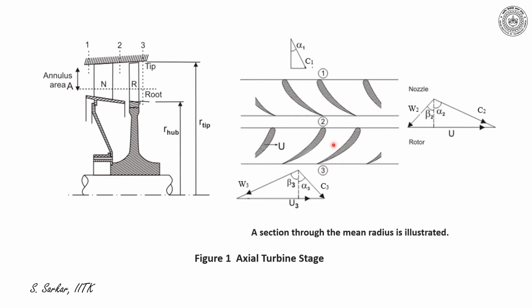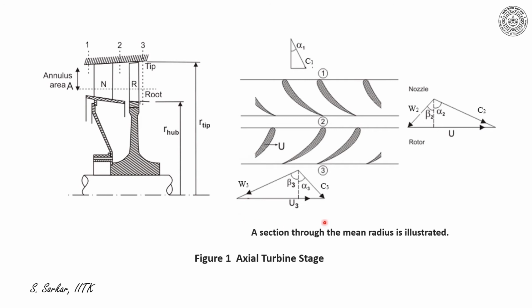Now pressure drop through the rotor may occur also, and therefore I have shown here W3 is higher than W2. So W3 makes an angle beta 3 with the z-axis. Thus, W3 plus the vectorial addition of U3 would give you C3, and beta 3 is the angle that W3 makes with the z-axis. Similarly, alpha 3 is the angle that C3 makes with the z-axis. Here obviously I have considered U2 is equal to U3 is equal to U.